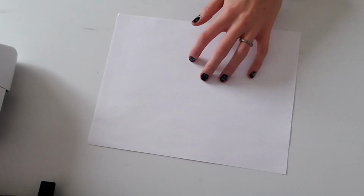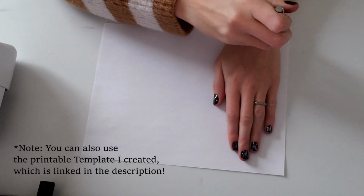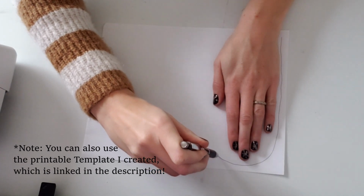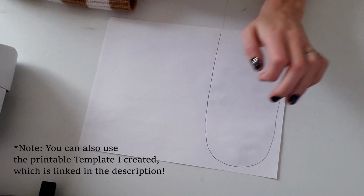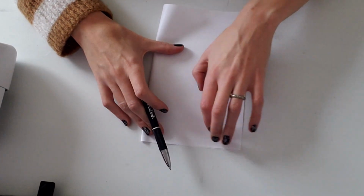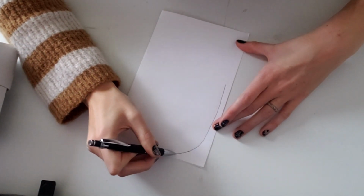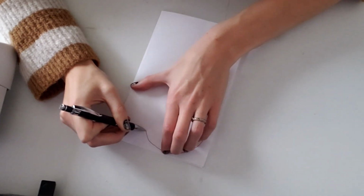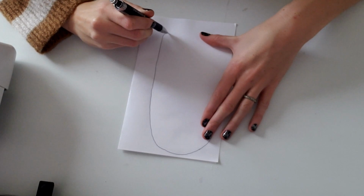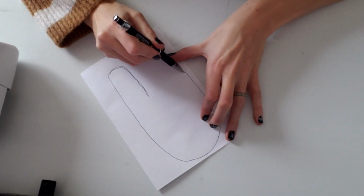To make our pattern, we'll grab our sheet of paper and we'll just trace around the outline of our hand to get the general shape and size of our mitten. Then you'll fold the paper over and trace half of that last part. We'll create our thumb and cut it off right there.